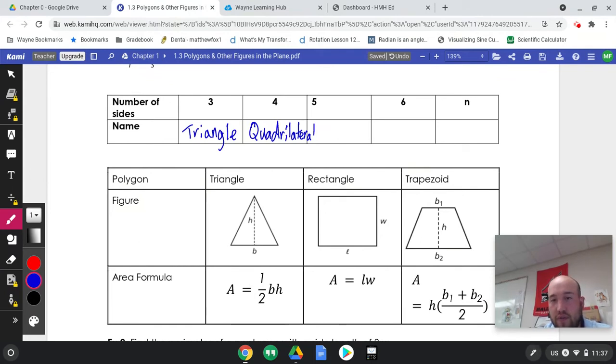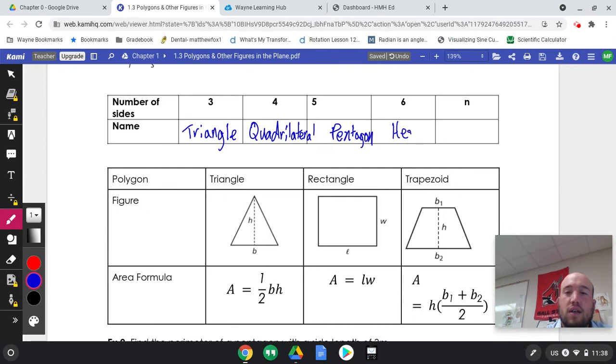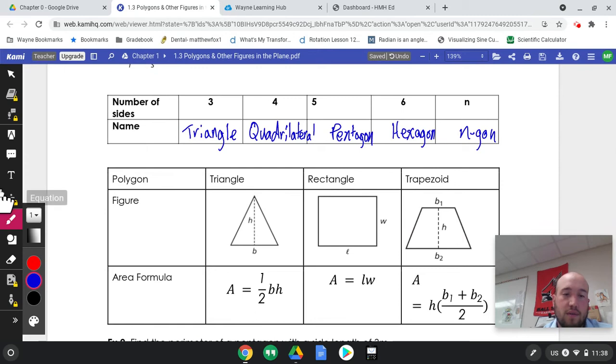Okay. Now, 5, I think there's a building on the East Coast where our military is run out of called the Pentagon, right? 5-sided figure. 6, we're going to go hexagon. And we could keep going. Septagon, octagon, nonagon, decagon. But anything above that, we can just call an n-gon. Like if it was 13 sides, it'd be a 13-gon, okay, etc.